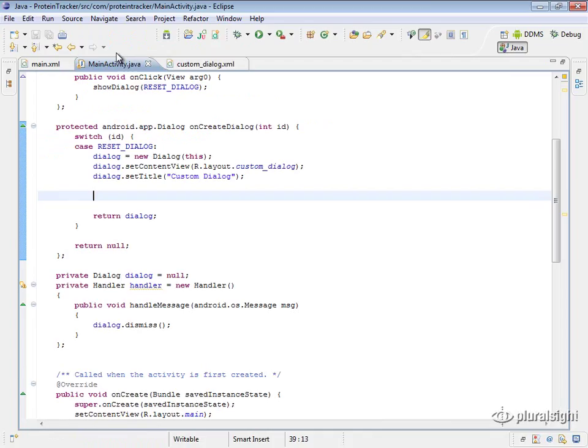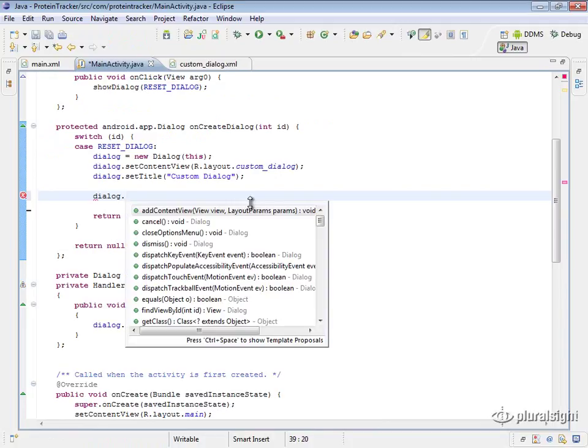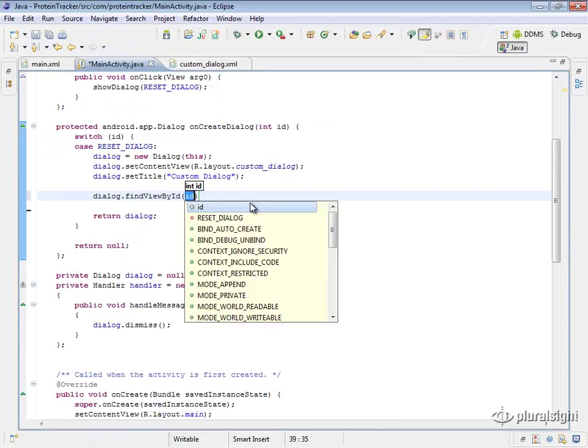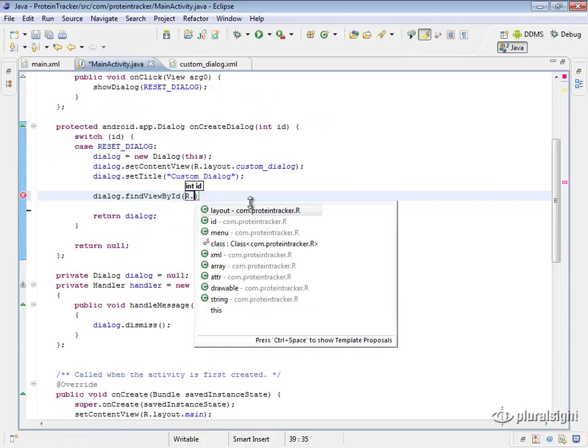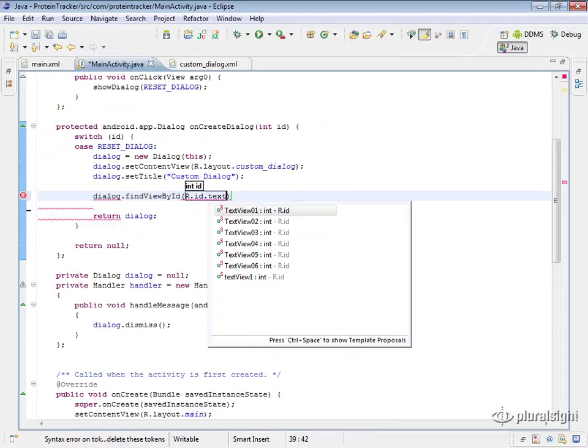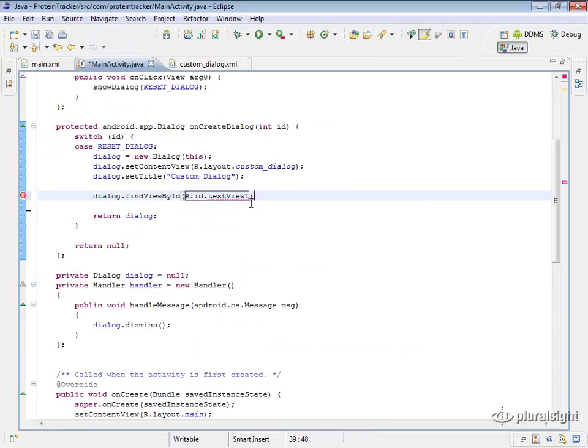So we could actually go in here and we can call dialog.findViewById, and we can do R.id.textView1, and that's actually going to give us a TextView.